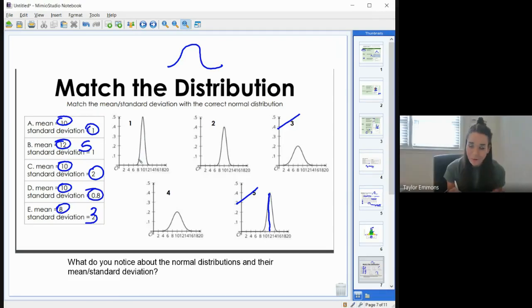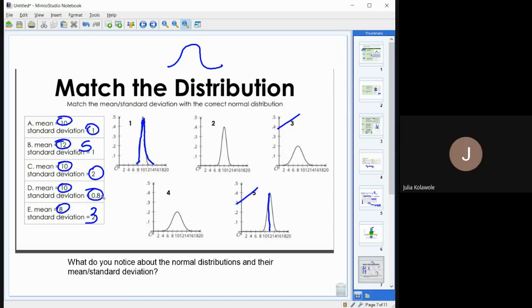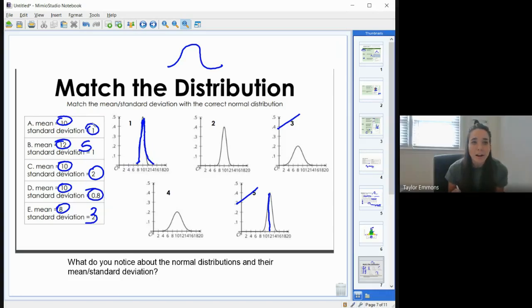So with that being said, if it's closer together, it's going to have a higher peak, right? So it's going to be kind of smushed more. Which one of these standard deviations is the lowest? 4. So let's look at that again. So either A, C, or D, look at their standard deviations. It's got 1, 2, and 0.8. And I'm saying that the lower the standard deviation, the tighter it's going to be, right? Okay, so out of these, which one has the lowest standard deviation? I think it's D. Right. Okay. So D is going to be 1. Because you said it squeezes. Yes, right? It's kind of closer together.